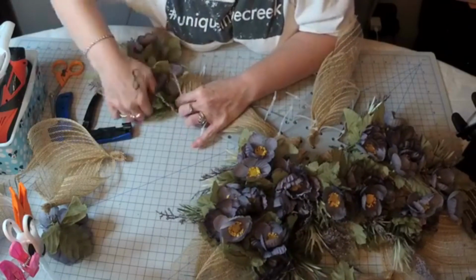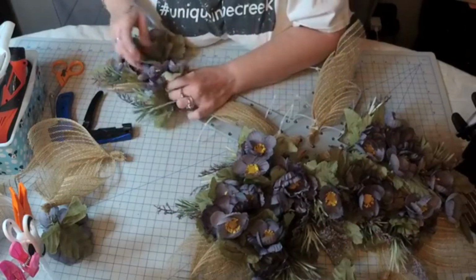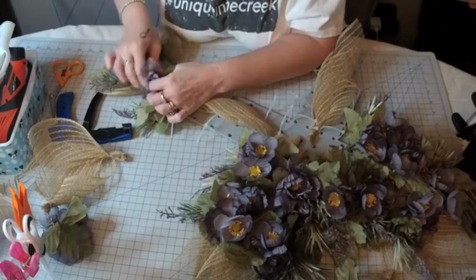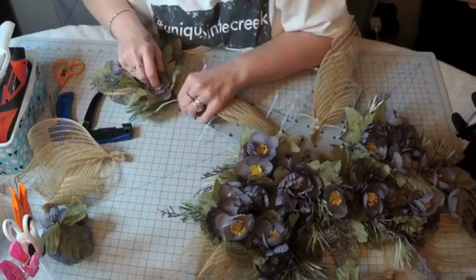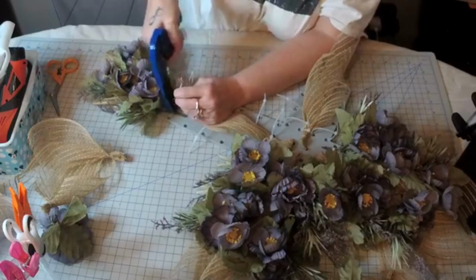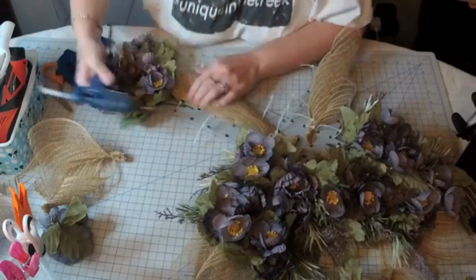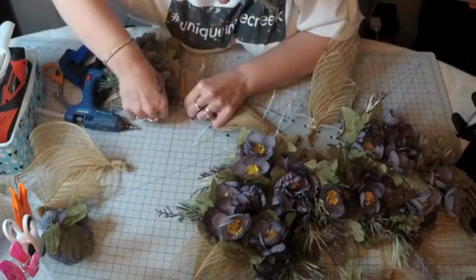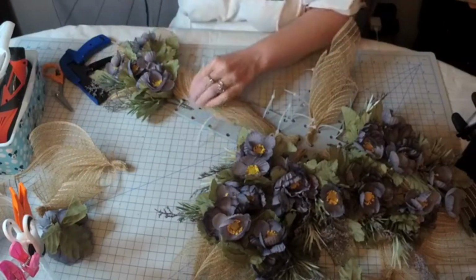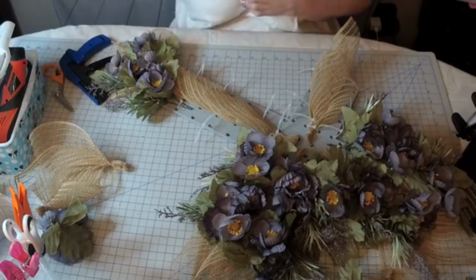So I'll put, bend it, so I'll put the heather out, or the lavender. There's our flower. Can't see the board. I'm going to zip it up tight, and then I'm going to glue it. We don't want anything coming out. And then, that one slid out. There we go. And then just put hot glue right across that. 3.5 will do the whole cross.